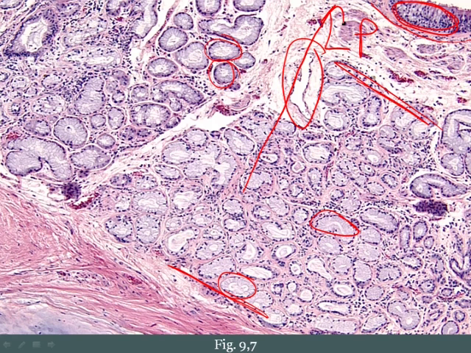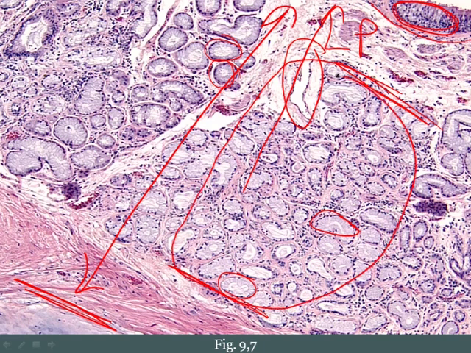Now, it's important to note that normally the thickness of these mucinous glands should be about 40% or less of the entire wall thickness. Here's the cartilage down here. If I look at this entire wall thickness up here, and I ask you a simple question, what percentage of that thickness is taken over by the mucinous glands? I think you would agree with me that it's certainly greater than 50%. And so greater than 50% thickness of the mucinous glands is an increase in the Reid index, which is one of the classic findings in chronic bronchitis.